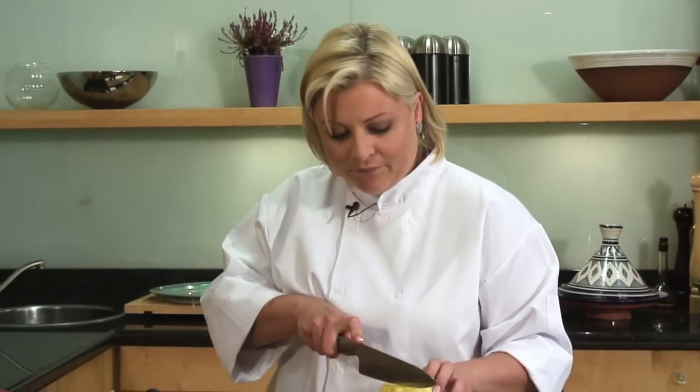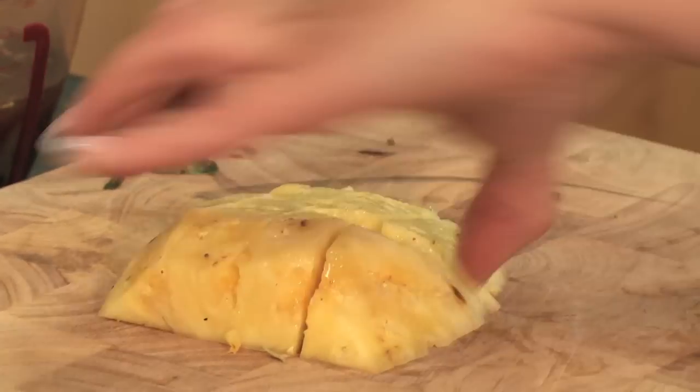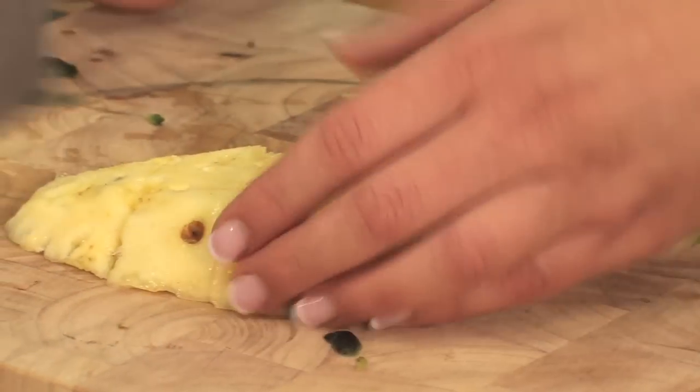So then just chop down and slice it either into slices, if it's for a fruit platter, or in our case, we want to get it into chunks. There we go. And that will go into the sweet and sour chicken. So we've learned how to chop the pineapple. The next are the peppers.